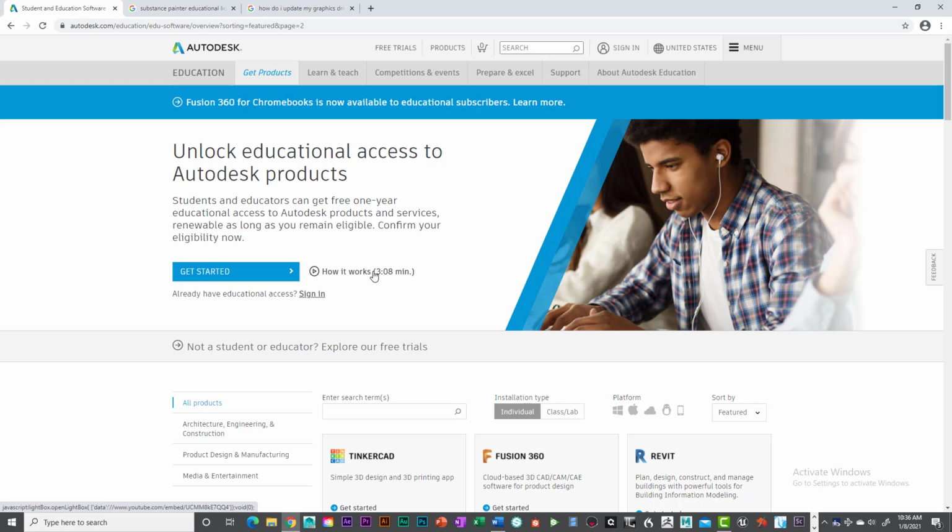I don't know if that makes a difference or not, but I did that when I registered and it went through pretty quickly. Make sure you have your student ID card. If you don't have that, because COVID has caused a lot of issues with that, make sure you get the documentation that they need somehow. Okay.